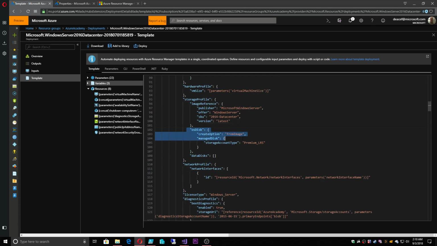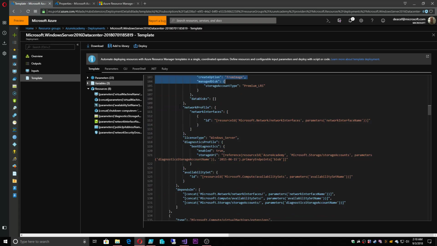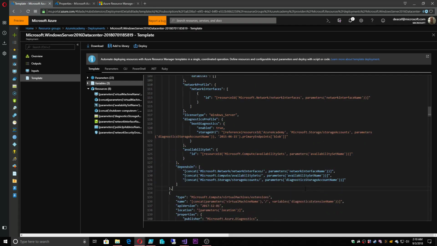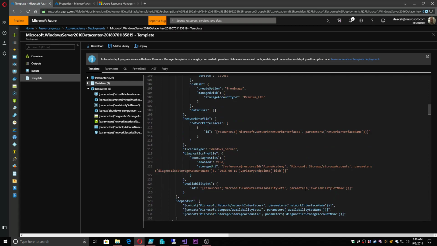And that disk was built from an image, and there were no data disks, and one network card was used, and it was using a diagnostic profile and an availability set, and it depended on these other resources being built first. Okay, now based on all of that declarative information, the system gets built.